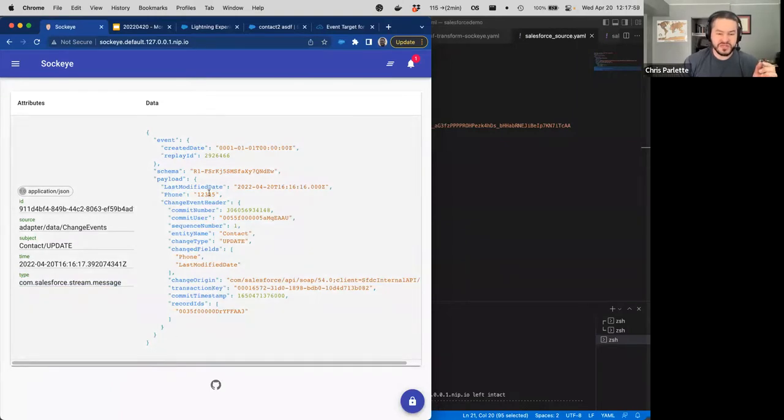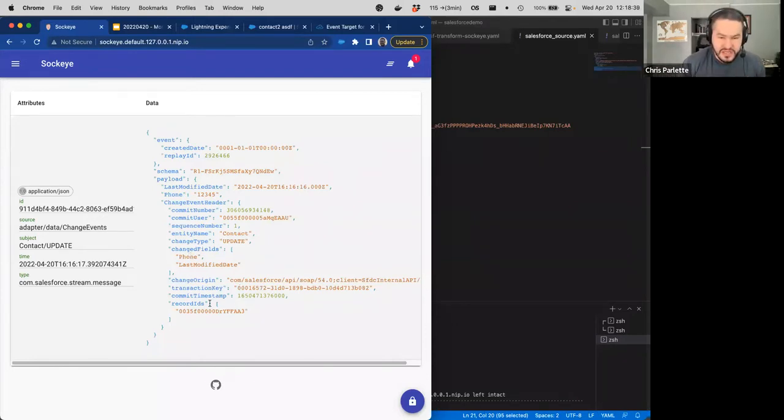And then here's the actual data. You can see the payload from Salesforce is a little big, but they send a bunch of stuff to you, right? One of the things I want to highlight here: you can see the phone number 12345. That's what we put in, right? And then you can see here is the changed fields. These are the two fields that changed. So again, if you want to do some kind of filtering on what actually got updated, here's where you might say, okay, if phone is in the change fields, then do something with that, right? Maybe you want to trigger some kind of calling service or your sales team needs to know that. So you can do that.